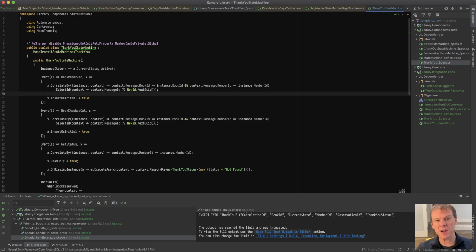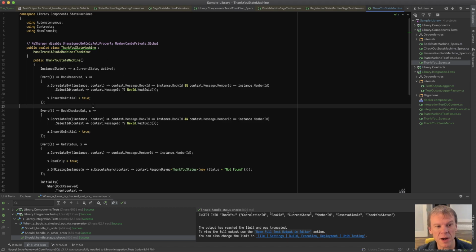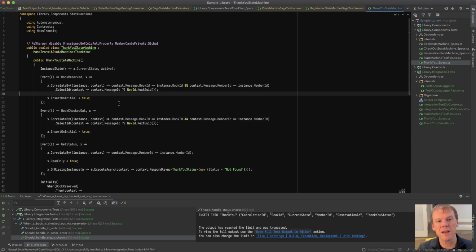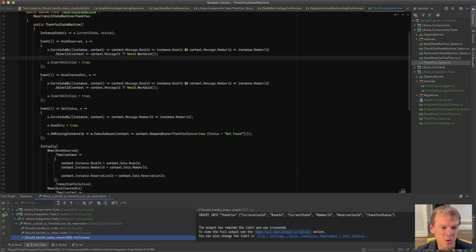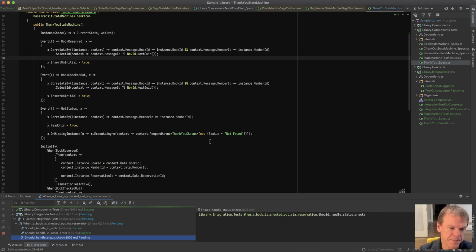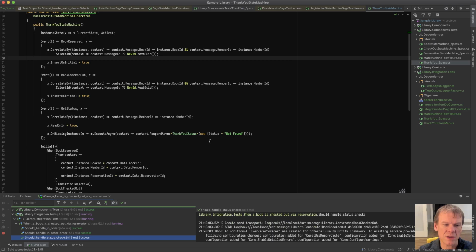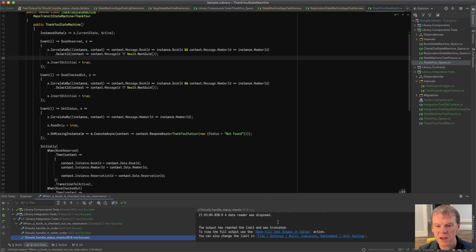So this isn't a great example, but if you had the GUID and a bunch of nullable properties, it would work. I would have to create a migration if I did that, but I should have made book ID and member ID and everything nullable to use initial inserts. But if you see yourself getting performance problems with Sagas where you're doing a large number of inserts, try insert on initial if you're doing a GUID-based correlation and you have that assigned identifier, and it might speed them up. All this is going to do is try to insert the row up front instead of later. You won't see any difference in the run. It'll run the same, it's just instead of that initial query.